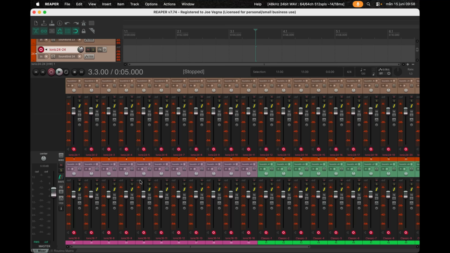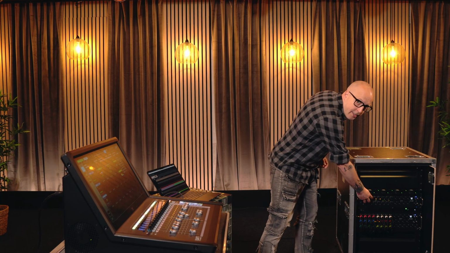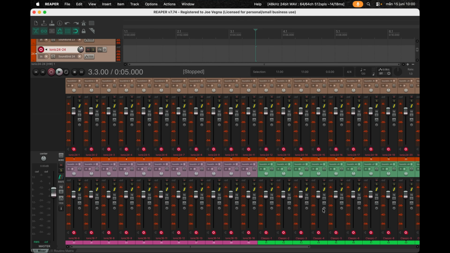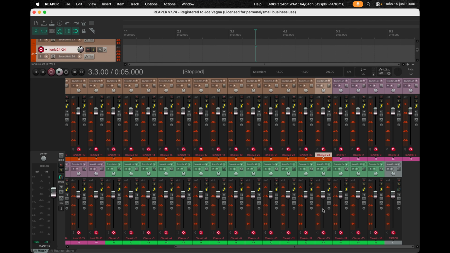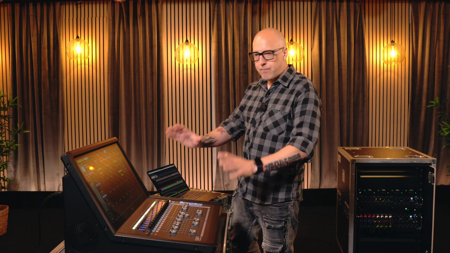Next, there is 16 channels of these pink ones called Ionic 16. These will get the signal from the Ionic 16 box. And then there are 16 more channels called Classic 1 through 16, and these will be patched from, not surprisingly, the Classic.